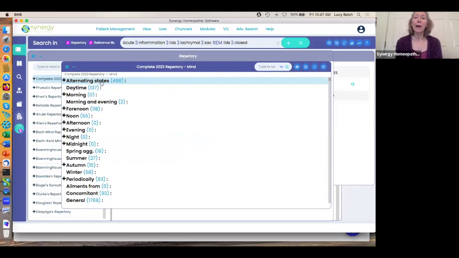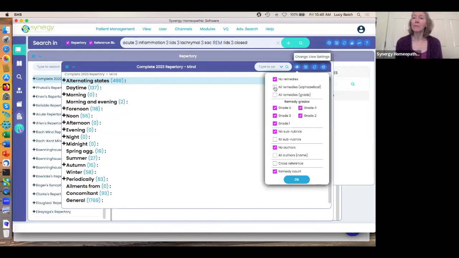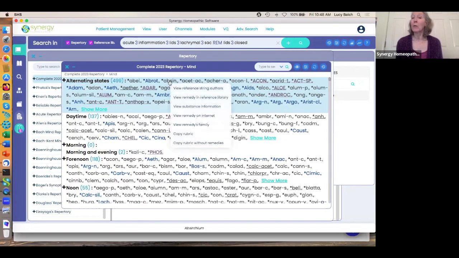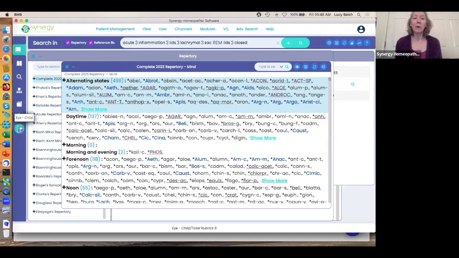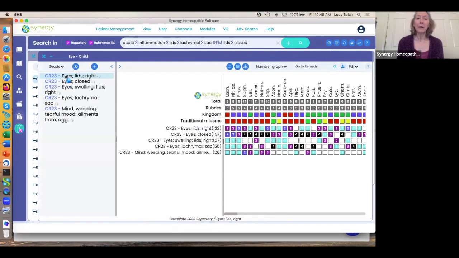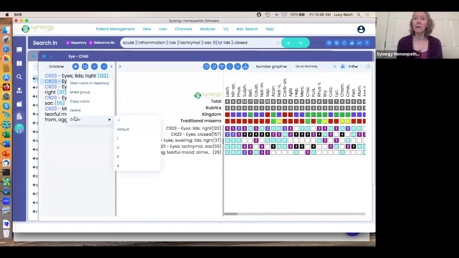But there's so many right clicks. You right click to find rubric information. You right click to, if I had my remedies turned on, let's turn my remedies on in this chapter. You right click over a remedy to get information about the remedy or to jump to the reference library. See menu options. When you're in the clipboard, you right click over here on the rubrics in the clipboard to do some things.